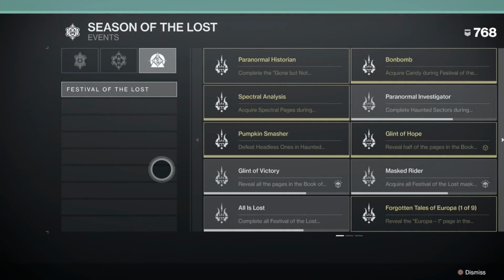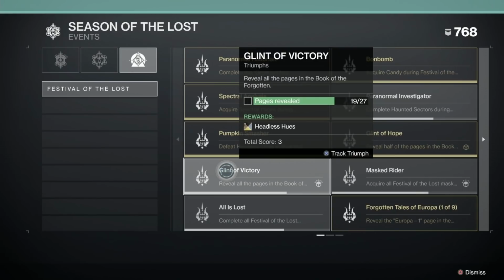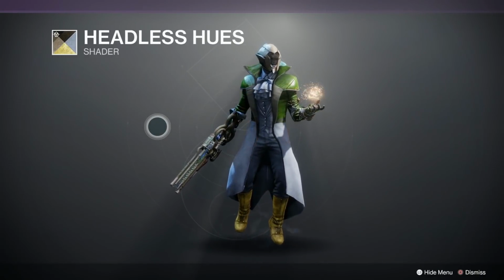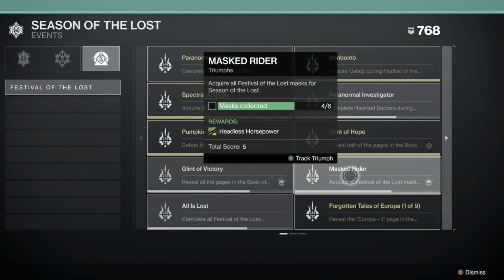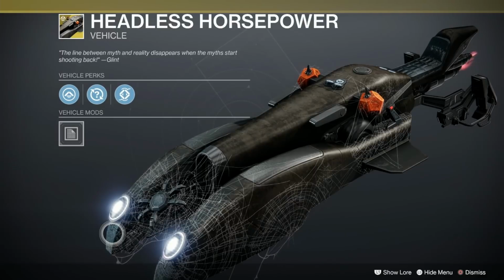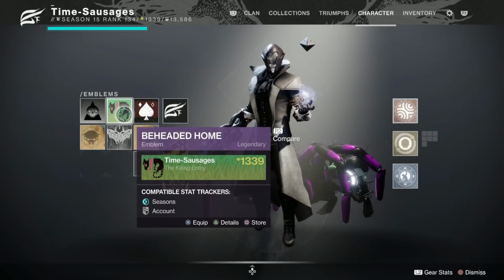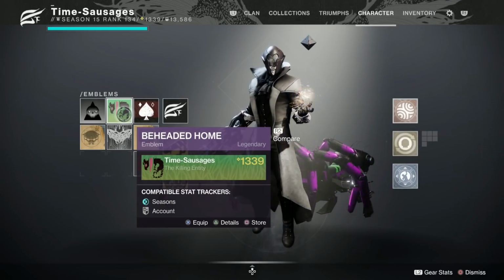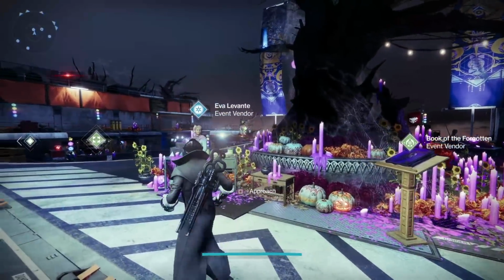Now, there are solid reasons for getting stuff from the Festival of the Lost. You've got the Glint of Victory. If you get all 27 pages of the book, you'll get a new shader called Headless Hues. It's not somebody called Hue. It means colours, doesn't it? Yes. If you get all of the masks, that's all 6 of them, you'll get the Headless Horsepower Sparrow, which is nice. And don't forget, if you get half the pages, you get the Beheaded Home emblem as well. So there's lots of lovely reasons to be finishing Festival of the Lost this year.